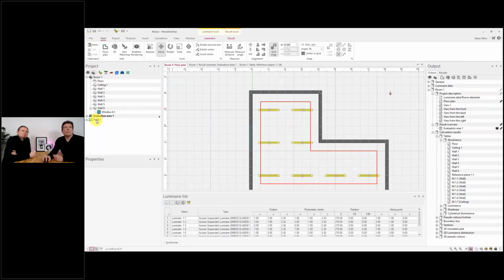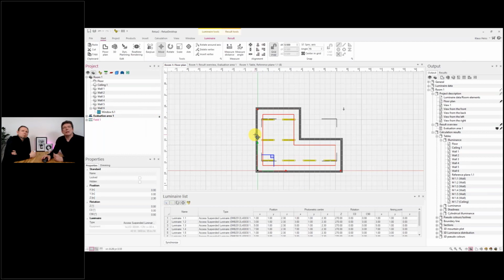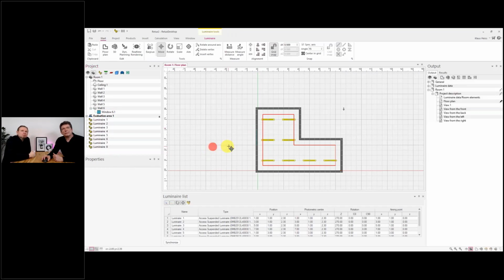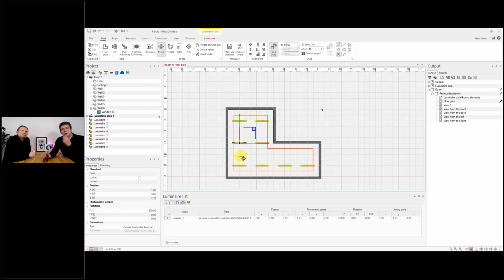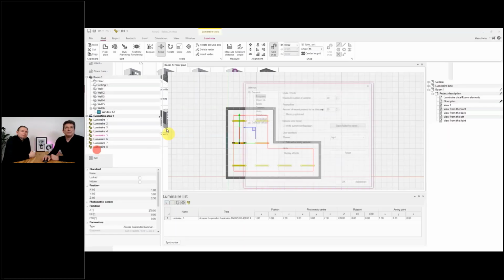Okay, then I promised you about this tool. This is also a little bit interesting. Let me break the group. We have this tool function, which I've shown in the beginning before, that is sometimes very helpful, that you have the possibility here in the settings.